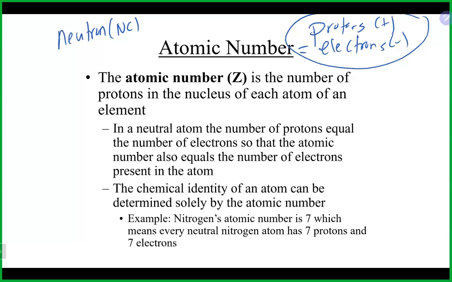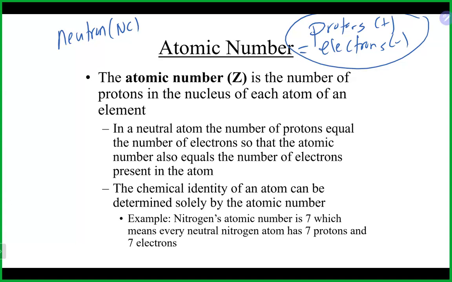So if you are dealing with a neutral atom, the number of electrons will actually equal the atomic number. It is really important to know that if you're asked what is the definition of the atomic number, it is just the number of protons. So that is the actual definition. Sometimes people say protons and electrons, but it is only protons. So don't mention electrons in case you're asked that. But again, in a neutral atom, it will also tell you the number of electrons.